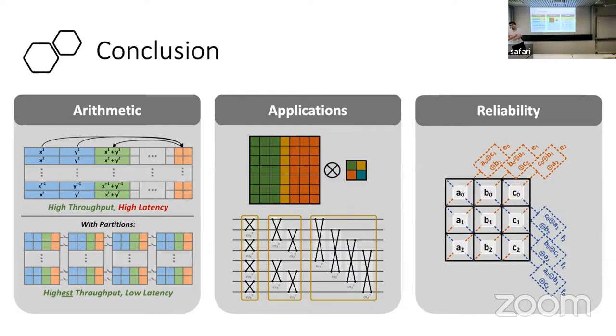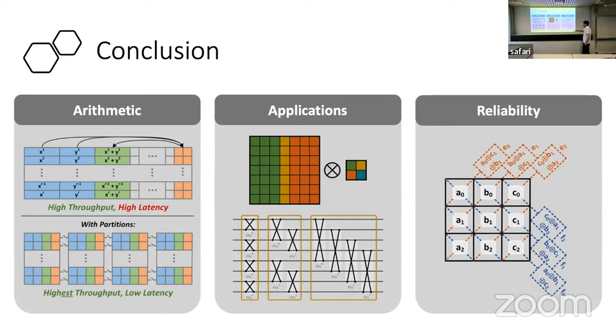We just perform a single NOR gate in each row at a cycle, but in parallel across all the rows. Then also a more complex version, bit parallel, element parallel. We're using partitions to perform multiple gates at once to improve latency. And in both of these models, we looked at complex functions like floating point arithmetic, where you take a problem that seems almost completely not applicable to PIM because you have operations that depend on the data itself, like shift, but you're still able to map it efficiently to PIM by using tricks such as the multiplexer and logarithmic shifting, and also the binary search.